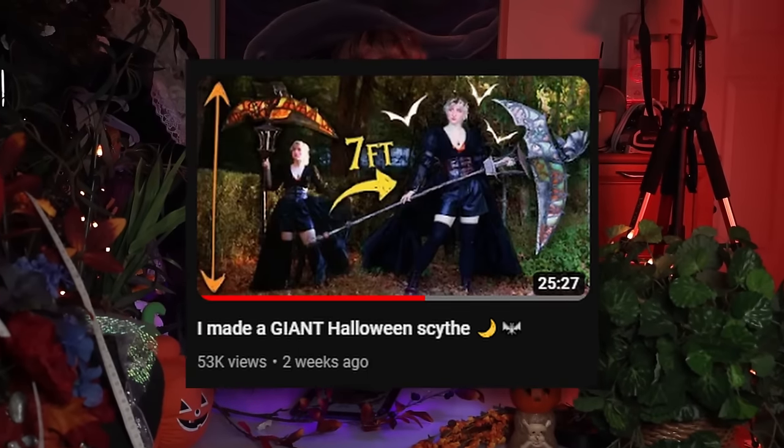And of course, every knight needs a weapon, and while I could go for the quintessential sword and shield, I felt like it was just a little bit more Halloween-y to go for a scythe, which I have already made. There's a video about that already up because I wasn't doing all that in 1 week. With the design basically figured out, I think it's time to get started.